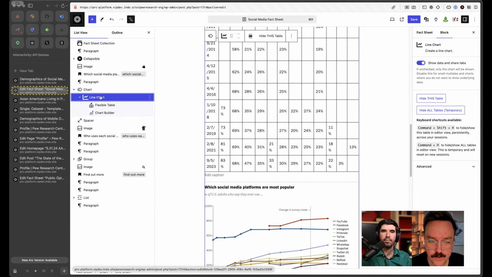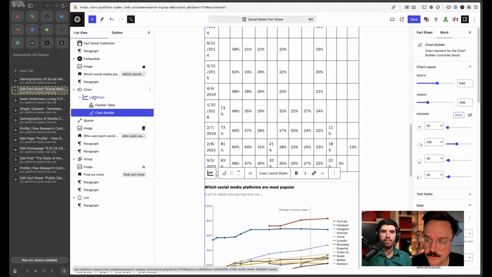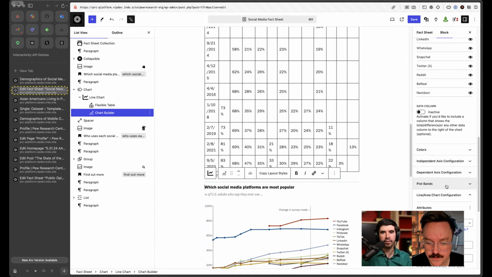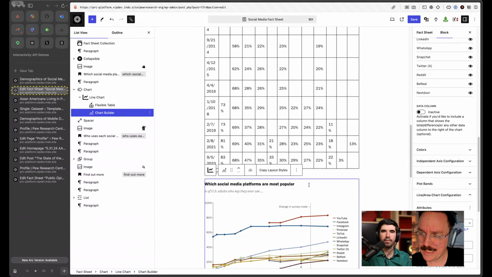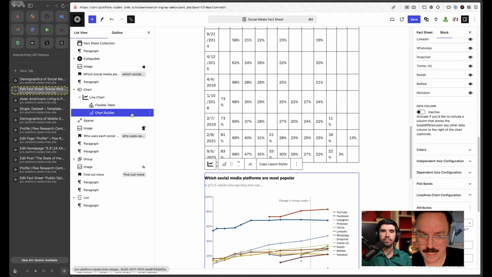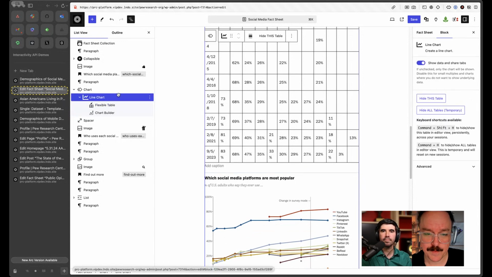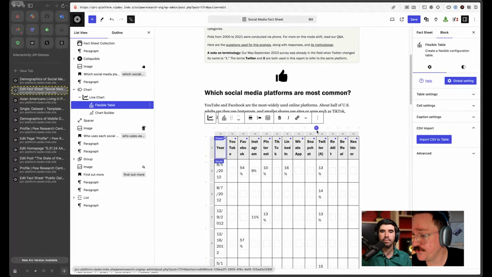And it communicates that down to chart builder, which is kind of the visual layer. This is where all the settings for the visual side of things live: colors, keys, padding, all that stuff. That lives on the chart builder block itself, and then the controller is what tells chart builder the data you should use. The table is really just an interface to edit the data. Well, and display it a little bit on the front end, but for the most part, this is just to edit the information.